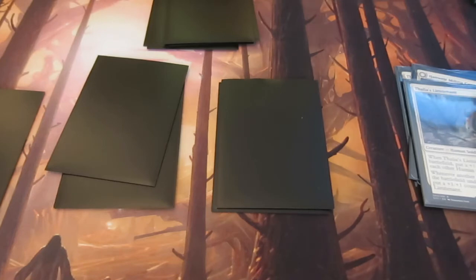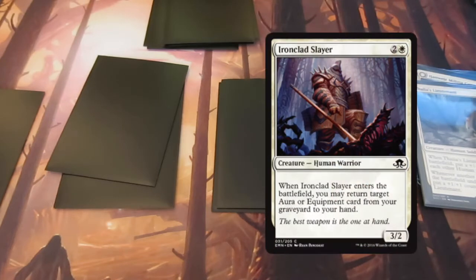We also run 4 Ironclad Slayer as our last creature. It's a 3/2 for 3, so it's not a bad body. When it enters the battlefield, you may return target Aura or Equipment card from your graveyard to your hand. So obviously, we're going to have a problem when we pump creatures. People are going to be trying to kill them. There's a lot of destruction in this Standard at the moment. So when it enters, we can go back and get one of our useful artifacts or auras, whatever we need, and that would be brilliant for us.